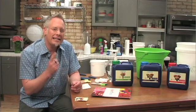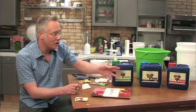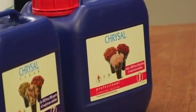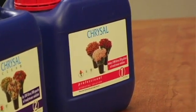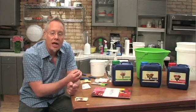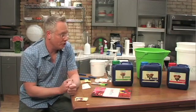And you know what? It's not one specific type of flower food. We have different types of floral nutrients for different processes. For example, Chrysal has formulas 1, 2, and 3. Number 1 is what the people at Euphoria use. When they cut the flower off the plant and place it into water to be delivered to you, it's a special hydrating solution that allows your flowers to firm up, for them not to have a limp neck, for them to be really strong and sturdy. It helps hydrate them so much.